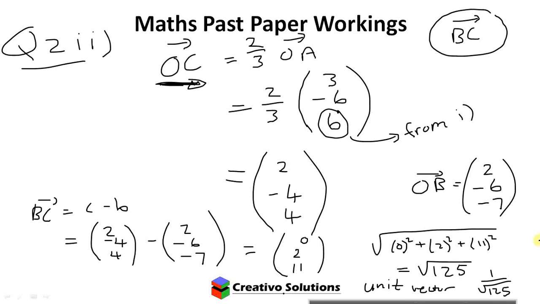Get the unit vector. Did we do that? We only got the inverse. Oh, the inverse times the vector. Yeah, we haven't finished it. 0, 2, and 11. Yeah, that is the last step. That's what the last step said, right? Multiply inverse of modulus, which we got, times the vector. And that will give you the final answer. Okay, that you'll have to work out.